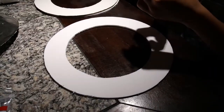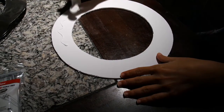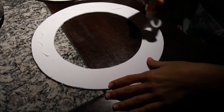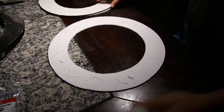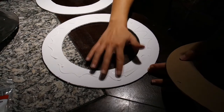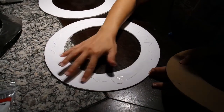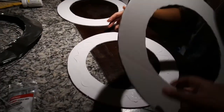So as you can see, I did that 3 times and cut out the middle part all 3 times, just to give it a little more bulk and thickness to be able to hold everything that I want it to hold. Just one layer just didn't seem like enough to me, but I have seen some people do it with just 1 layer, and that's fine, but I like the thickness of the 3 layers.